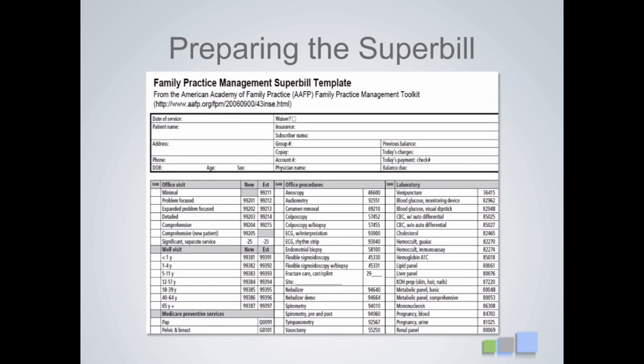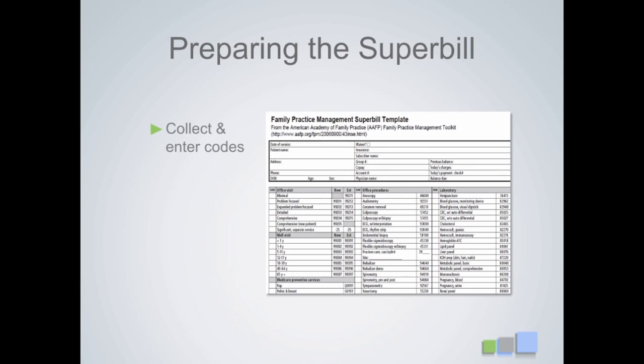Your clinic should use a form referred to as a superbill, fee ticket, or encounter form. No matter what you call it, this is where you enter medical codes used for billing. It's important to check with your clinic billing team or clinic manager annually to make sure that the superbill form is kept up to date. Old codes entered on an out-of-date form can mean that a service gets denied by the insurer.